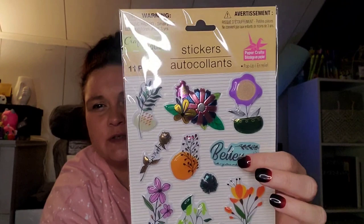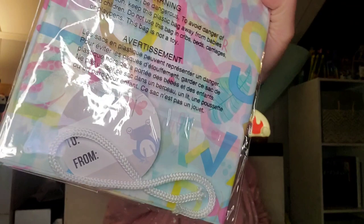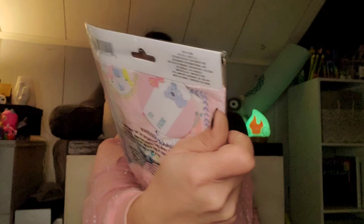So grab those. Grab a couple gift bags for when we do the baby shower. So do the giant gift bags. This one's just got the alphabet and the pastel colors on it. And it has your little to and from. And then we got this one with a different, you know, I like this one. Got the sloth and the llamas and zebras and all that fun stuff. Koalas. There's a card. That's another giant one.